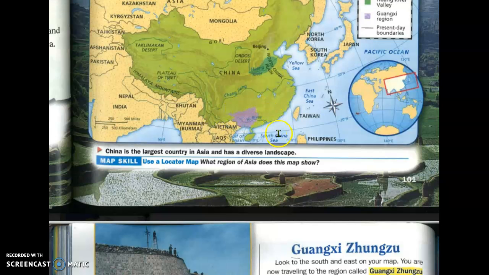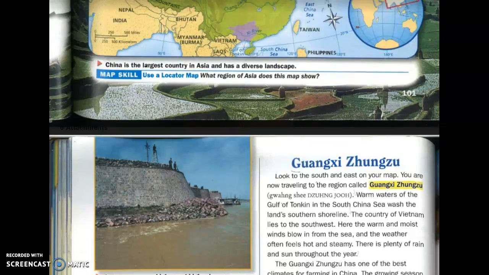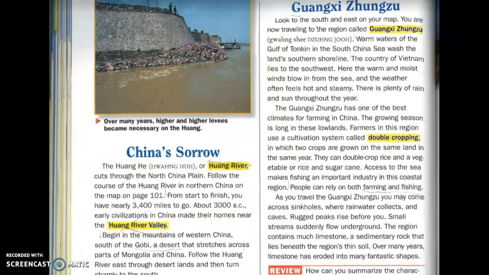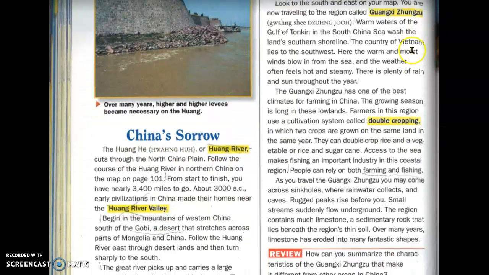Here, the warm and moist winds blow in from the sea, and the weather often feels hot and steamy. There is plenty of rain and sun throughout the year. The Guanxi Zhengzhou has one of the best climates for farming in China.